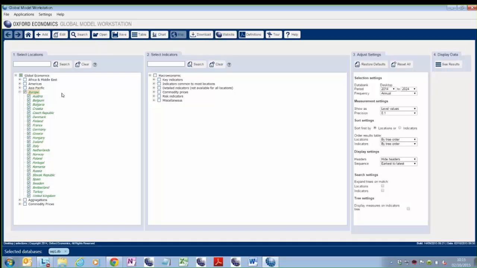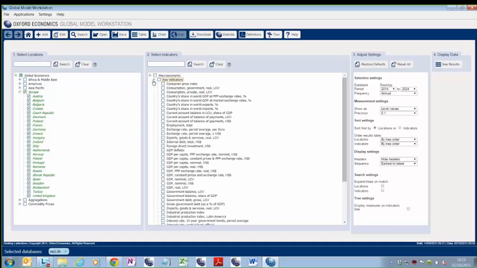And then I can select the indicator I'm interested in from the second column there. CPI and the main variables.